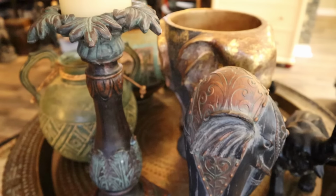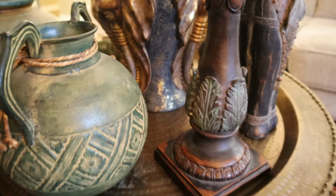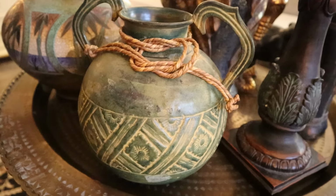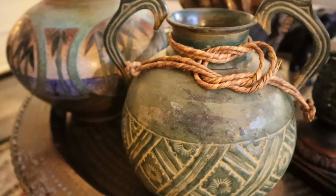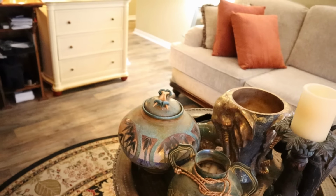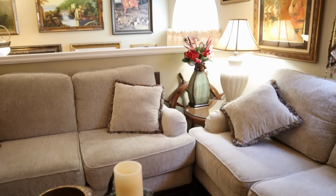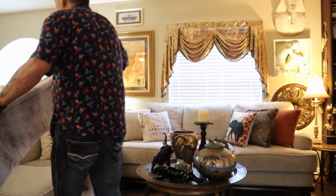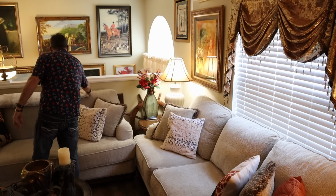And a candlestick with a palm frond look. And this wonderful metal jug with a cream and earthy green patina. Now I'm gonna get them put around and we'll do the pillows too, right now. And I love how these girls want the air on all the time and then they get a chill at night and want a blankie. So we'll put one up here available as well.